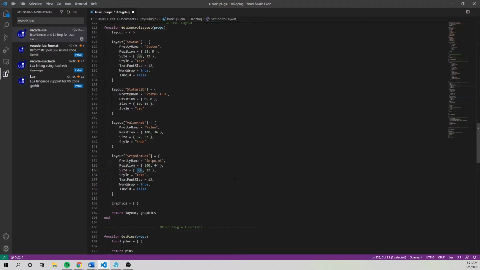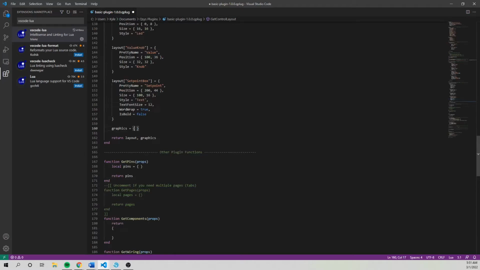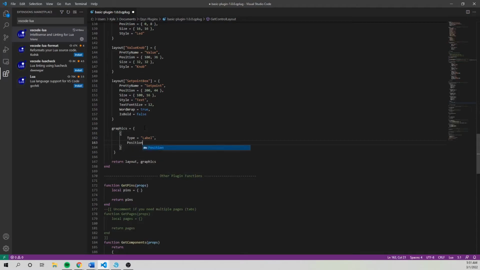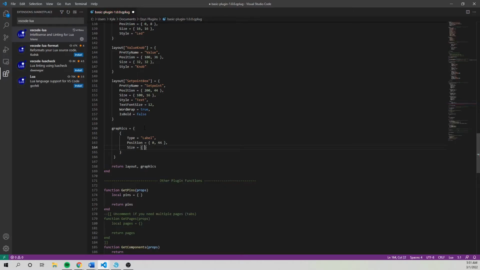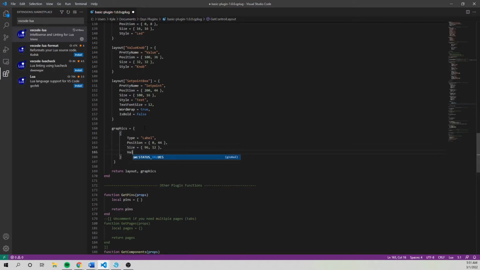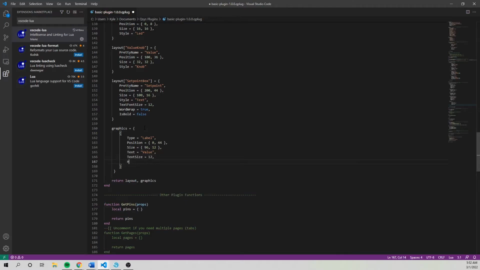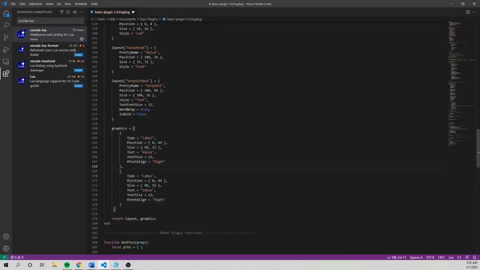Now, anywhere there's text, I like to set the font size, whether word wrap should be used, and the isBold property. For the graphics table, we're going to give it 2 labels so the user knows what the value and setPoint controls do. Since we don't need to associate these with a specific control, we'll go back and use the same style as we did in our properties and just define these inside the table. The type of these will be label. We're going to need to give it a size and a position, and since we're doing labels, we need to give text a text size. And in this case, we're going to override the horizontal alignment so that they're right aligned.